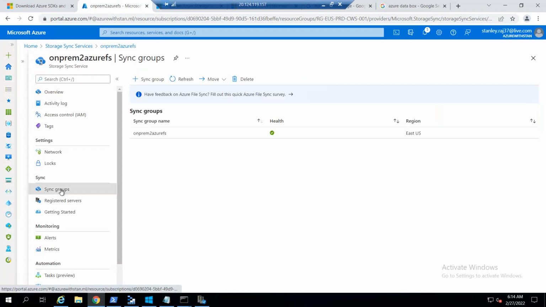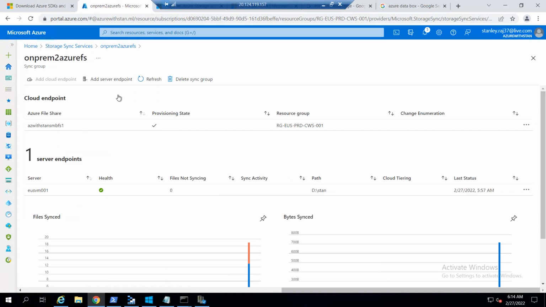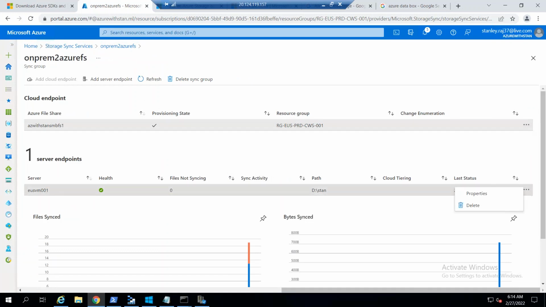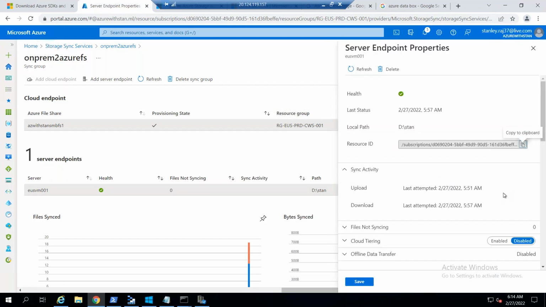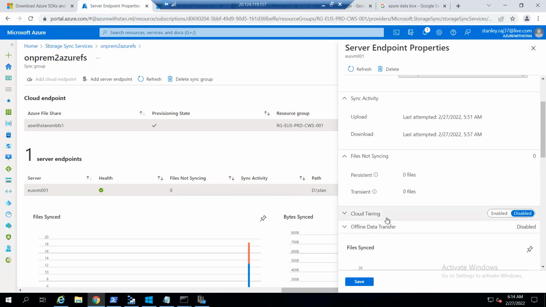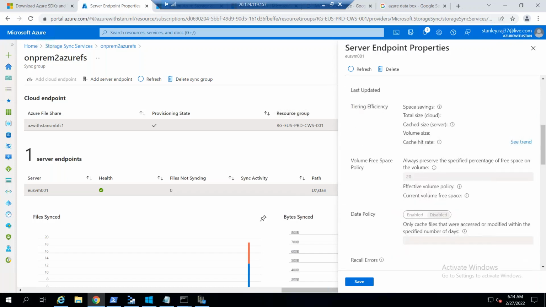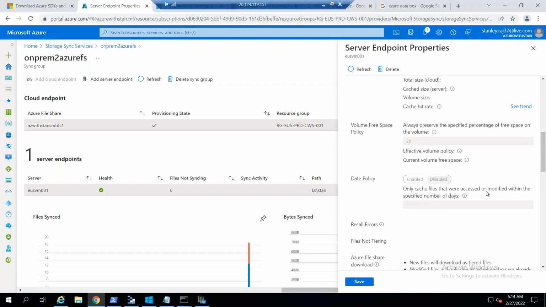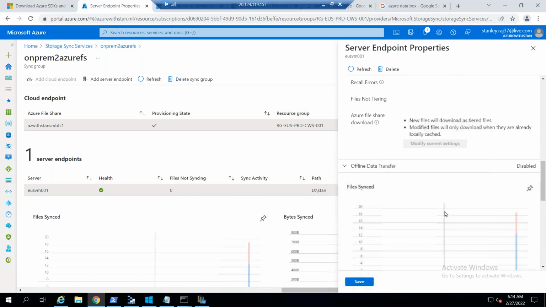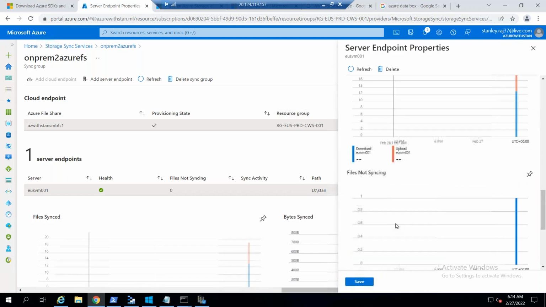Sync activities. Only cache that is modified during the number of days is there. Okay, offline is fine.